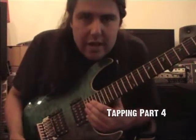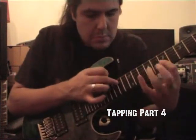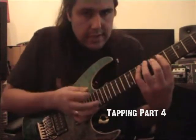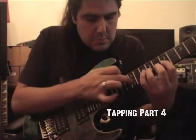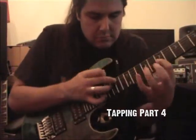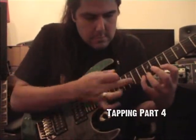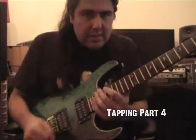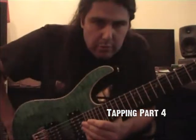Now, I will put the metronome. The metronome is on 100 and I'll play 8 notes, 2 notes per beat. Again. Now I'll play 16 notes, 4 notes per beat. I think that it sounds very cool. A lot of guitarists are using this technique, like Michael Romeo of Symphony X, Greg Howe.